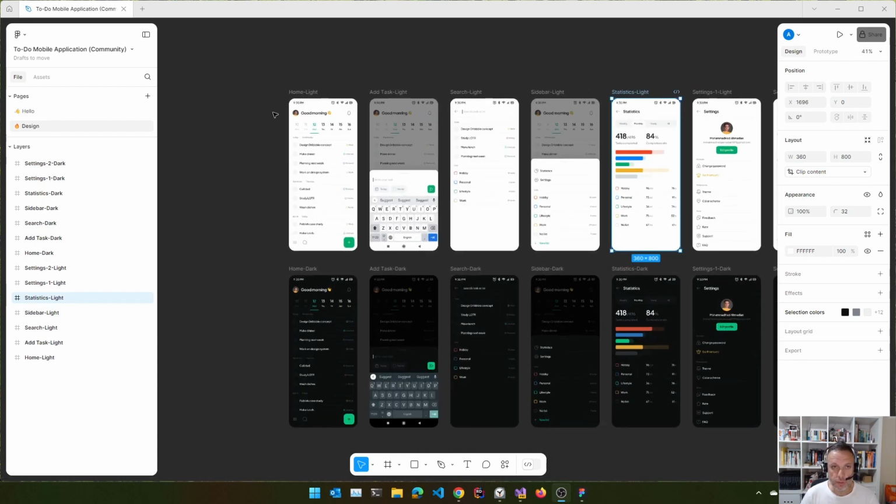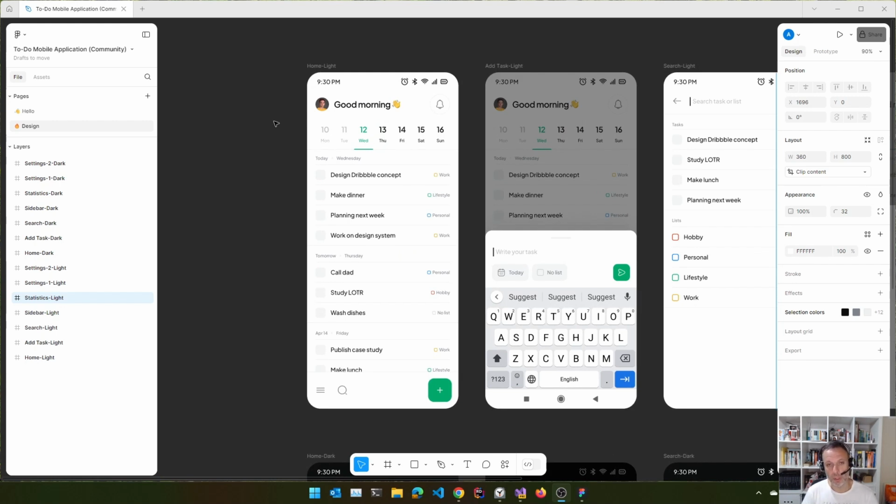There are a few screens. The first one is the opening screen page. This app, as you can easily see, deals with tasks. It is more or less a to-do application, but actually it is more than a simple to-do application, because as you can see, we can create tasks that we can link to a specific list. For example, we have a few lists like work, lifestyle, personal, etc. We can create a task with a specific date, today, for example, or a date in the future or in the past.